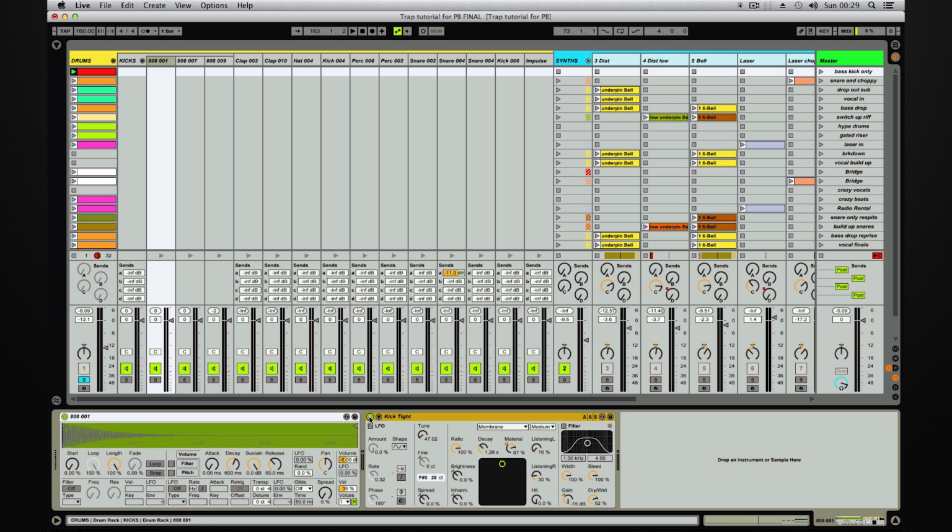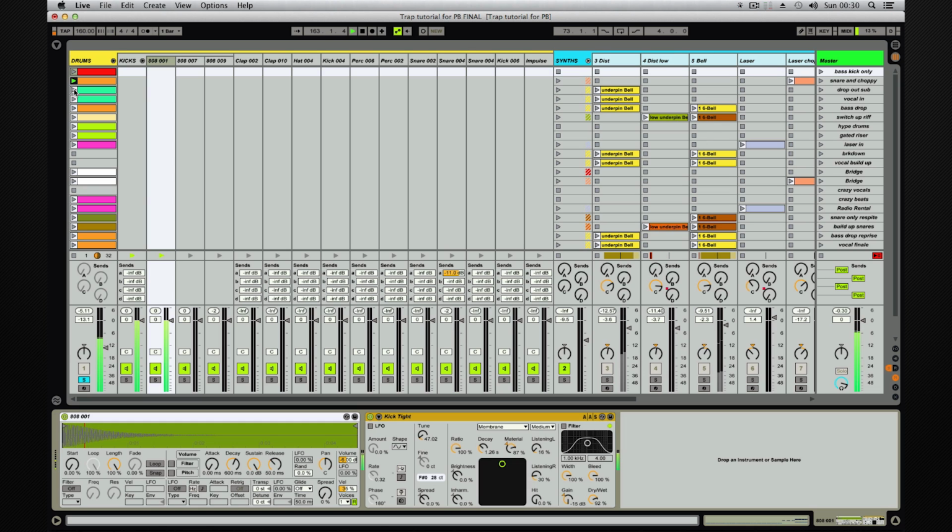So the danger of obviously working with just sub bass elements is that they don't really appear very well on other speakers. So anything that's not really capable of going down to those low 30 hertz to 40 hertz frequencies, you're kind of losing it. So by adding a bit of harmonics, a bit of saturation, coloration onto this, it's going to make that come across on other speakers. Then I'm just bringing in the halftime snare.